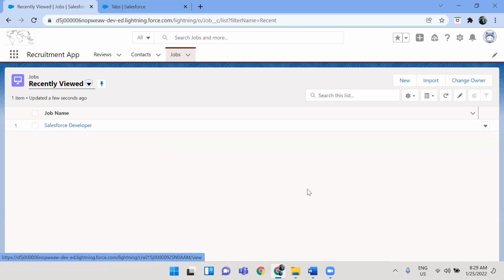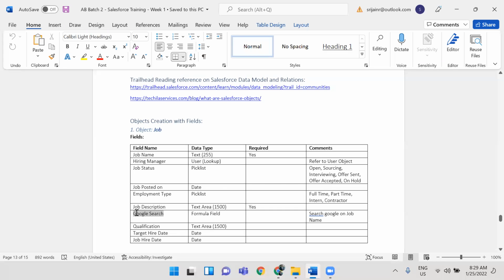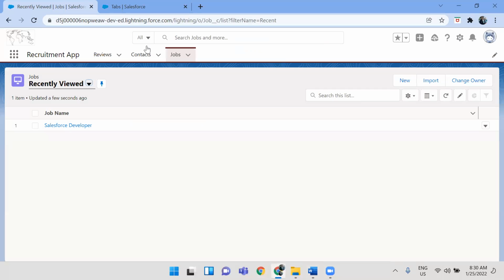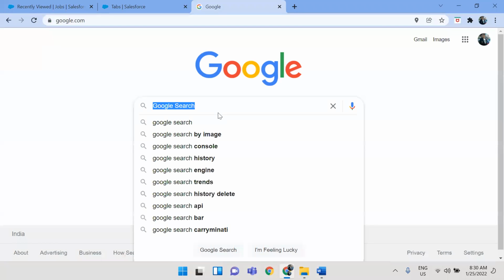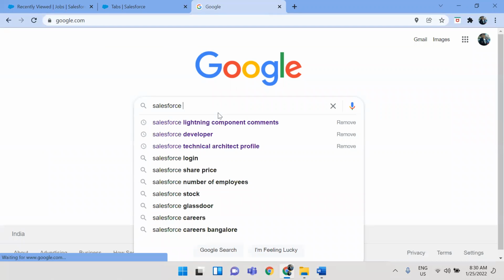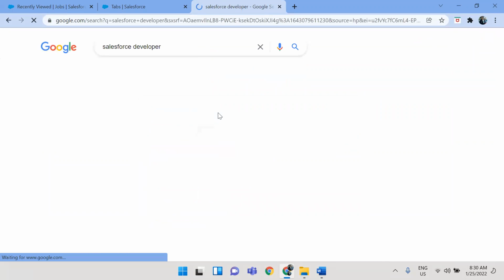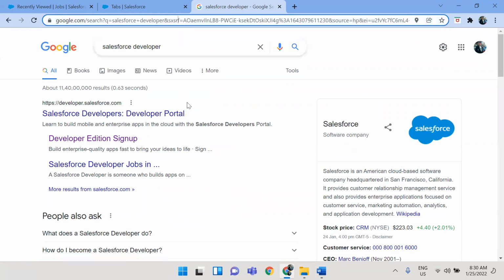Okay, now let's talk about the Google search. Whenever you do a Google search, when you search Salesforce developer, the condition looks like this, right?